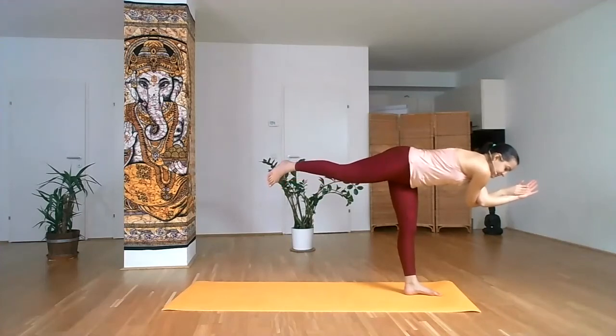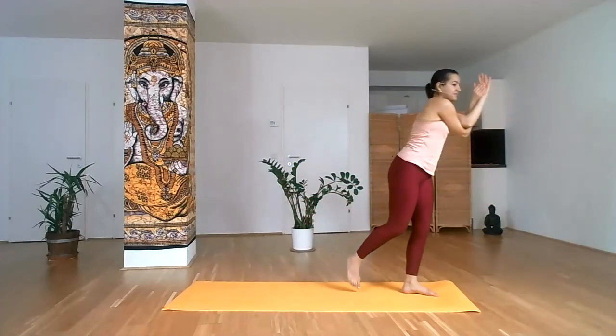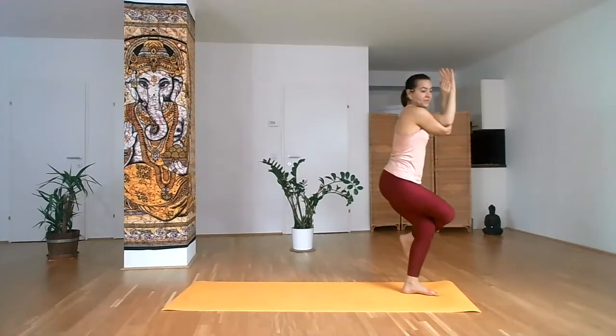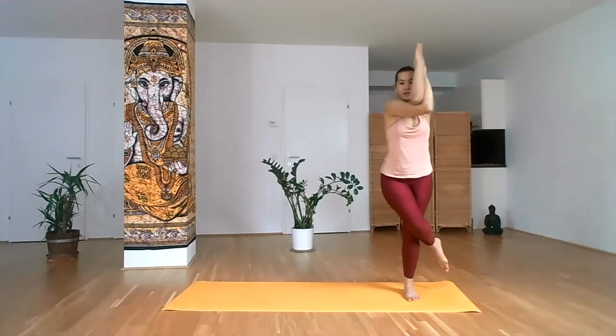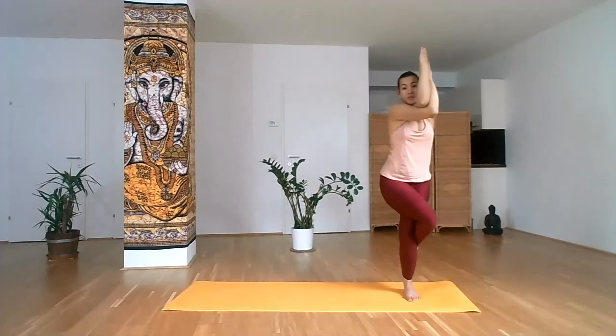So give yourself here time slowly to come into standing. And directly bring the right leg on top of the left one, bending both knees. Both knees are bent. You can just stay here, or only if you want, and if you can slide that foot behind the shin bone. But you don't have to, even if you can. It's not about always doing the maximum. Maybe today doesn't feel right, so just stay where it feels good. This one we're gonna hold. Choose a gazing point. Breathing.